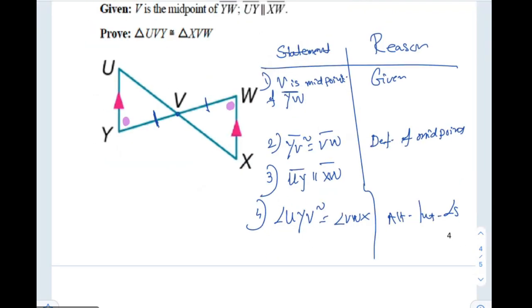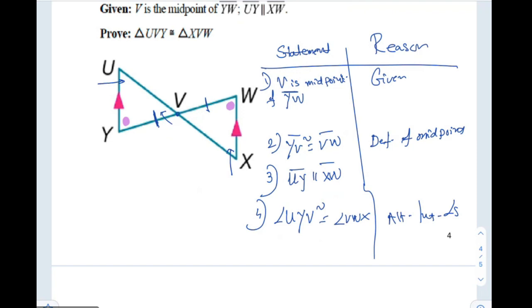What else is needed now? We need an angle. We can use another angle. We can use this angle by the alternate interior angles theorem. So it turns to angle, side. It's okay. Also, we can use this vertical angle. So it will be angle, side, angle. It's up to you. Both are correct.